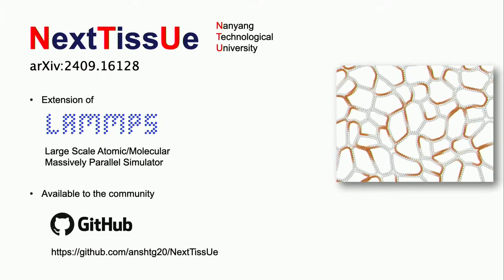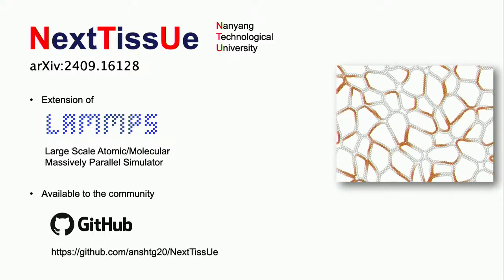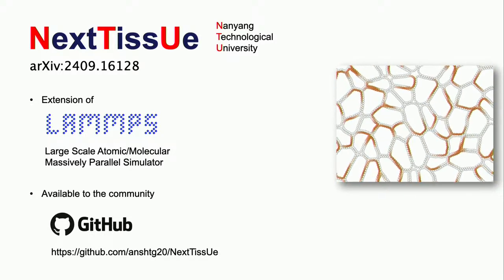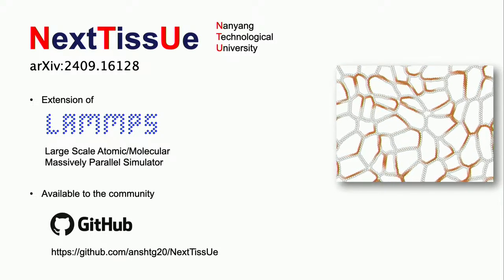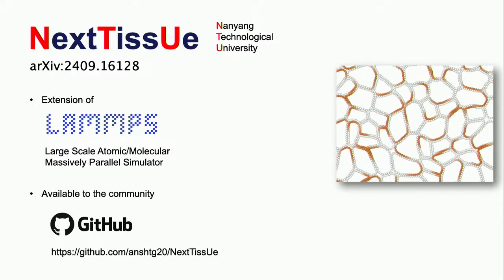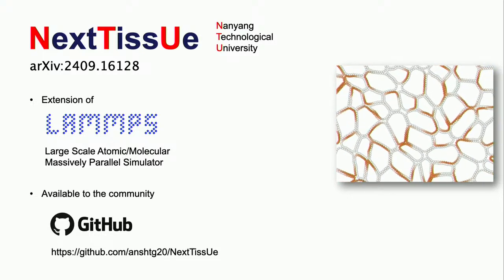The model that we introduce, we call it NEXT Tissue. We call it NEXT Tissue because NTU is the acronym of my own institution, Nanyang Technological University, so I have some edge when I beg for money. And it is an extension of LAMMPS, which is a very popular package, and if you are interested, you can just download it.